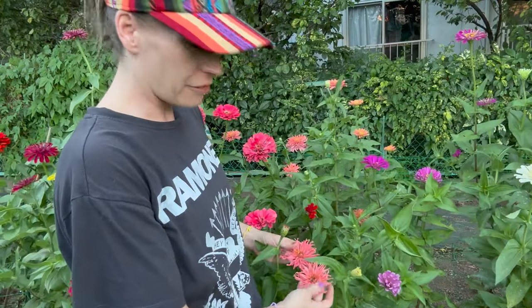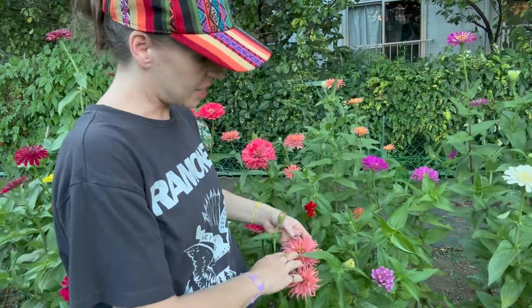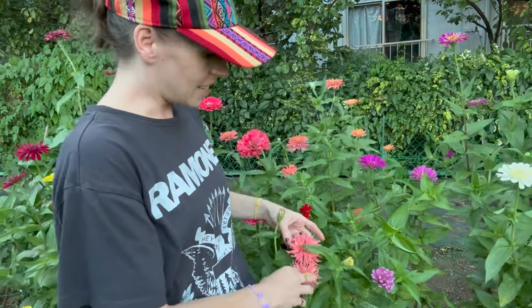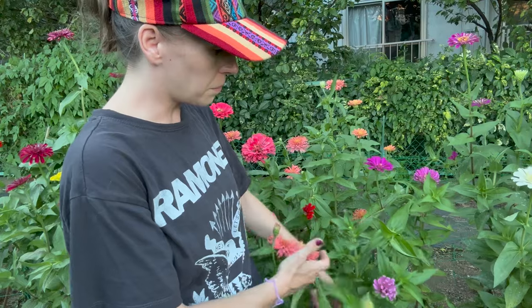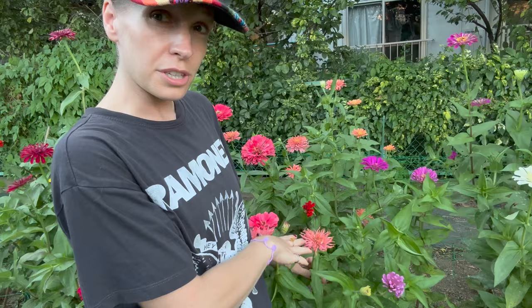They kind of look like fraggles from Fraggle Rock, which is a good thing in my book. I like the colour of them. They kind of start a darker pink and fade out to a lighter pink. And they're a nice size. Most of them have been quite large. So I really like these ones. I'm just not down here enough to be able to cut them before they all go. But they do still seem to have a lot of buds on them. And now that it's cooling down, I'm hoping that everything's going to go into overdrive a bit. Out of everything that I've grown, these are one of the shorter ones.